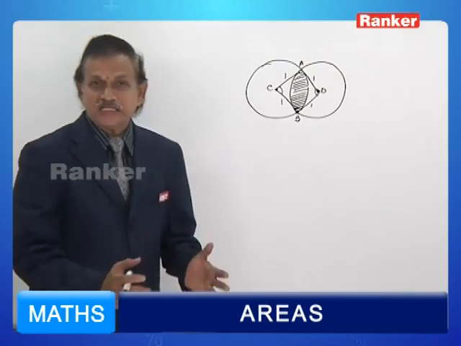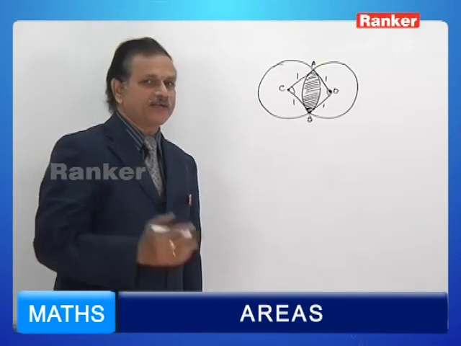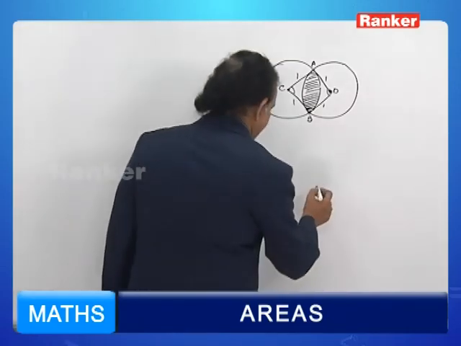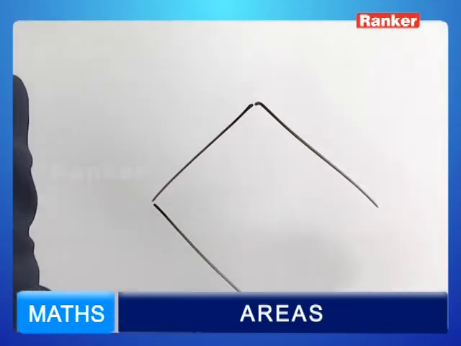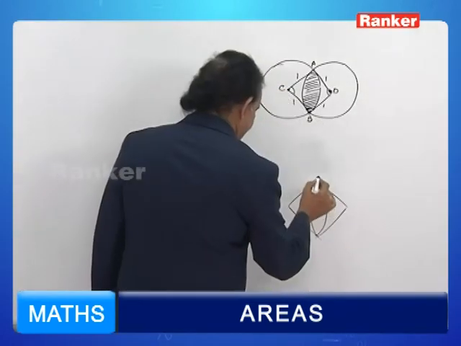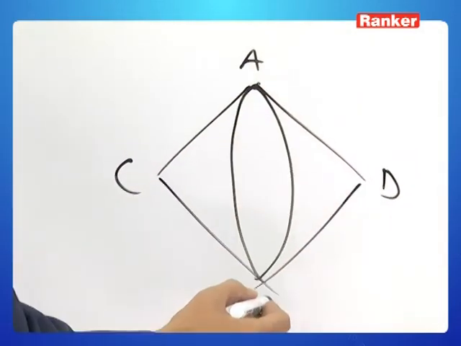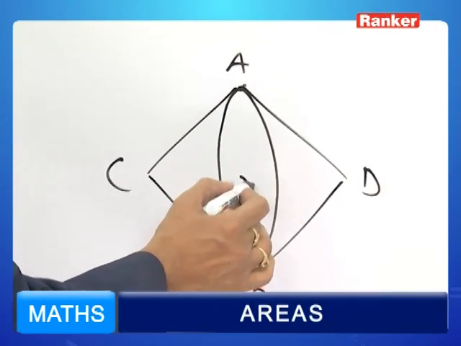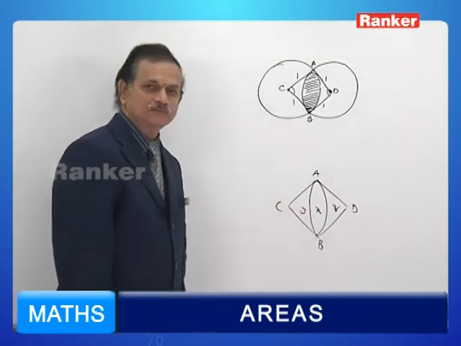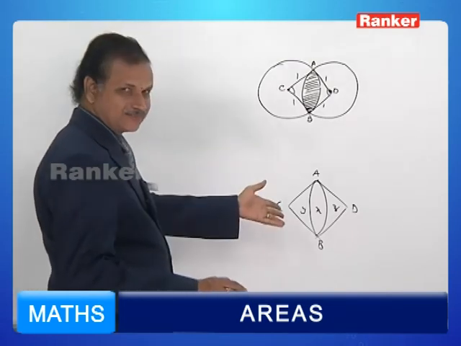Well, let us first of all have a good plan of obtaining it. Later on you can implement it. Okay, you keep that figure there itself. Let us have a rough figure like this. This area we want. This is C, this is D, this is A, this is B. Let me call this X, this Y, this Z. What is the heroine of the problem? X. We want X.